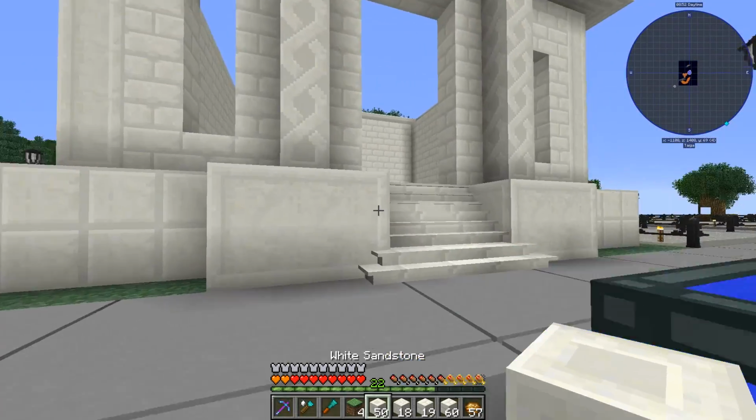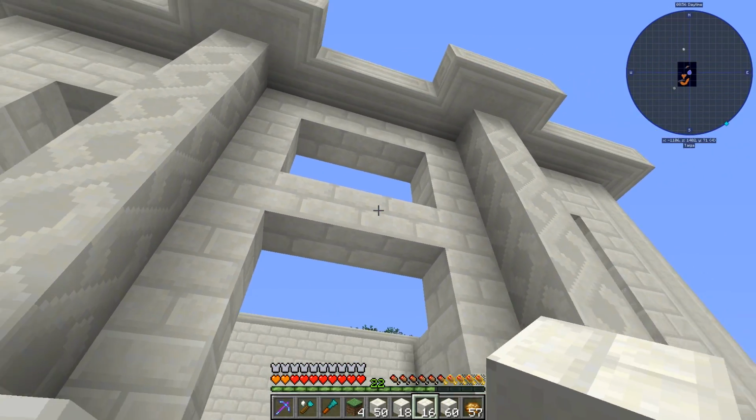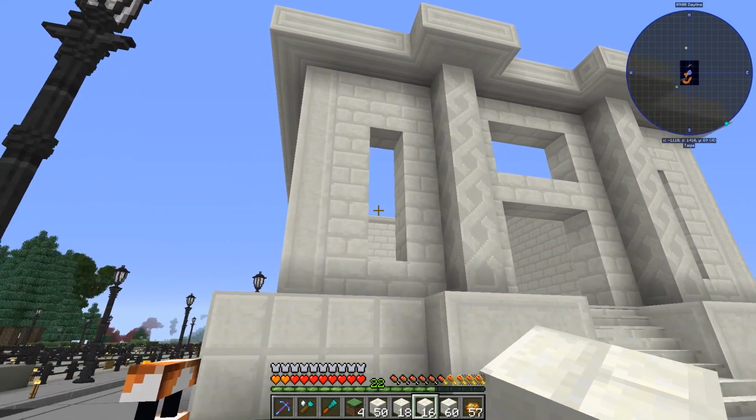One thing I'd like to do now is take this about 3 blocks, perfect. And now we have our window up there. And of course that window is going to have a nicer little arch to it. So I think that's going to look really good.